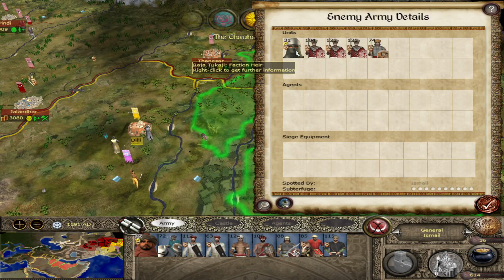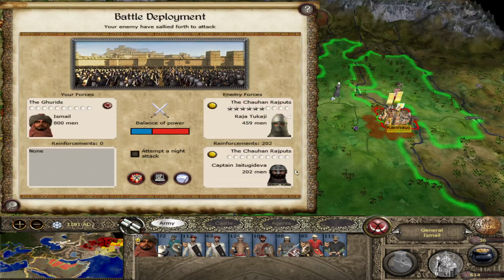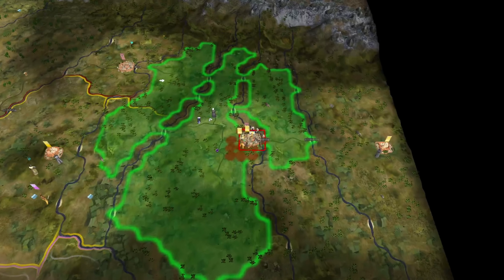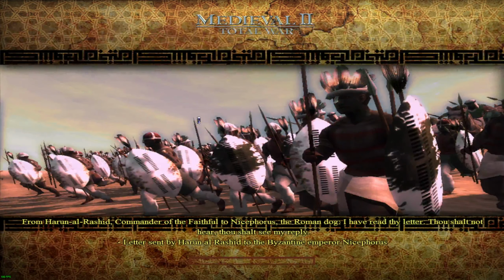He's their new factionaire, Raja Tukaji, and he's got a bunch of spears. Not a problem, because we've got lots of missiles. And he's going to be riding on an elephant, which is going to get killed by all of our javelin units. This will be fairly easy, and we should be able to claim their large city, I think. We can do this.